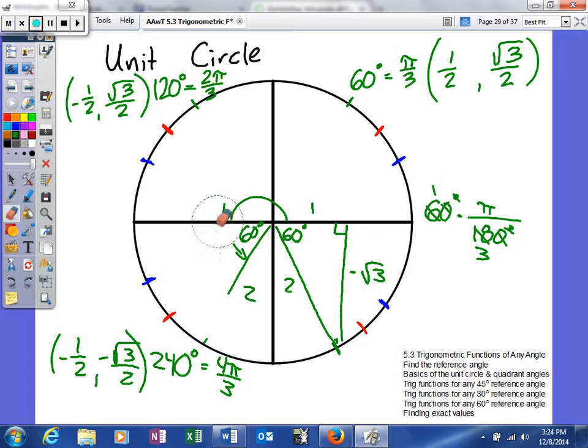So, let's see if we can come up with that. So, our actual angle, we would rotate from here to here basically. We are 60 degrees short of being a full circle. So, that's going to be 300 degrees. And then in radians, we are basically 1 third short of being 2 pi. So, 2 pi in terms of thirds would be 6 pi thirds. So, 1 short of that would be 5 pi thirds.